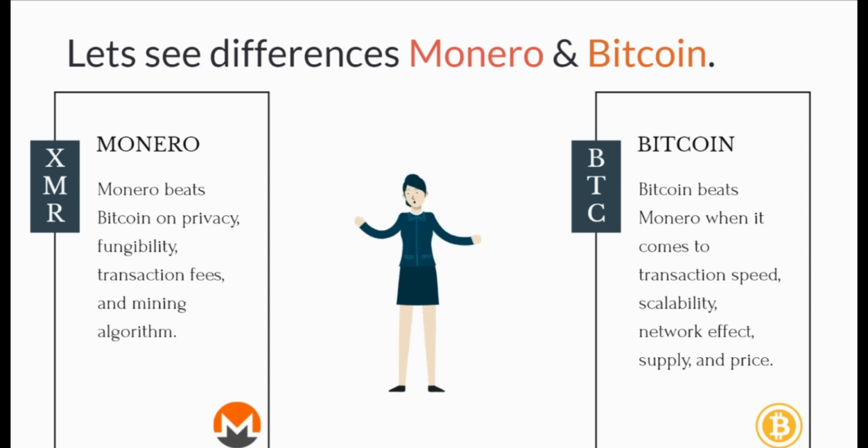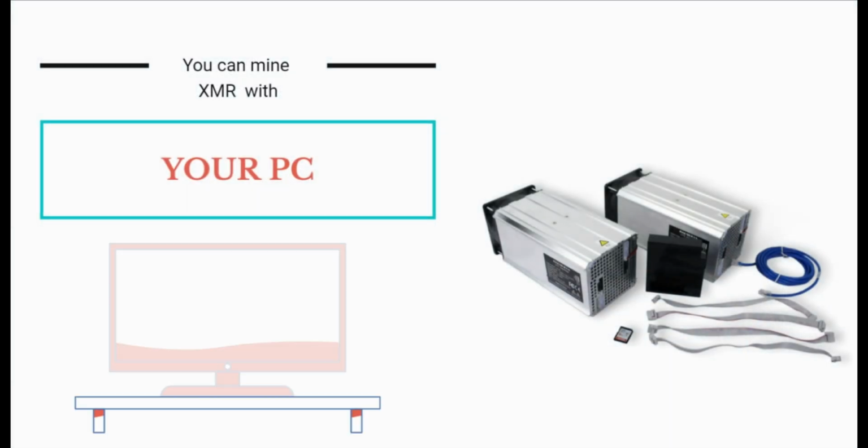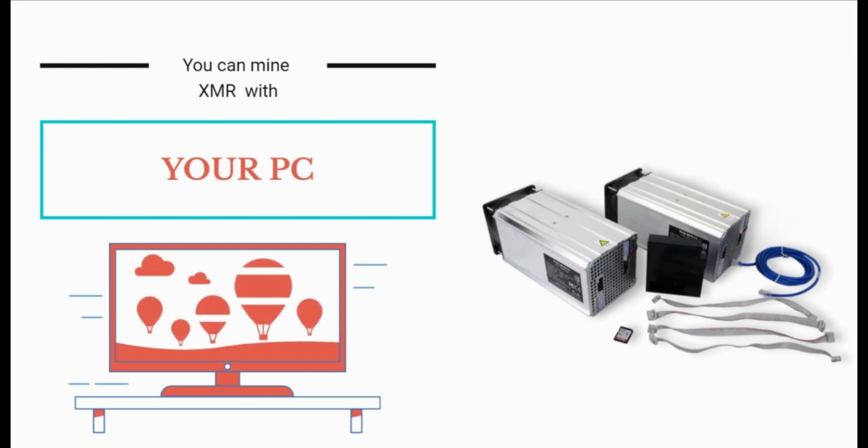Similar to Bitcoin, Monero currency, XMR, is mined via computers that guess the solution to complex math problems, also known as proof of work. However, the algorithm used to mine XMR, called CryptoNight, is completely different than the SHA-256 algorithm used to mine Bitcoin. CryptoNight is an ASIC-resistant algorithm. This means that you won't be able to mine more XMR if you have a more powerful computer. Even with a GPU, your mining advantage won't be as substantial as it would be with other coins. This makes XMR still open to mining with your personal computer, something that is completely out of the question with more popular coins like Bitcoin or Ethereum.